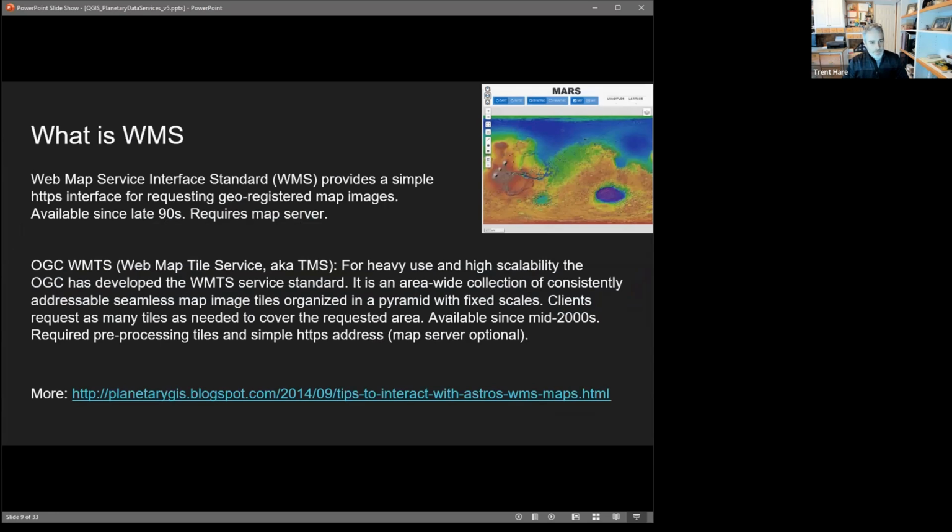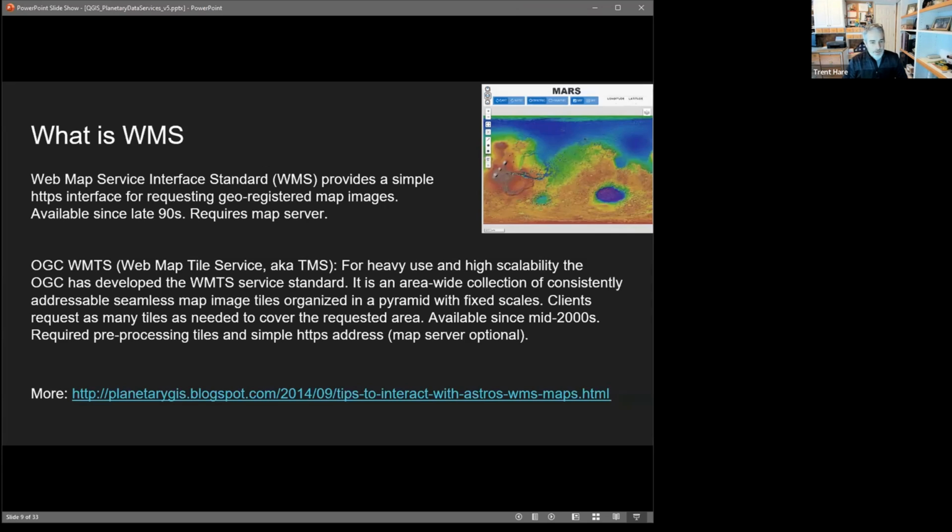It's been around since the late 90s. It does require a map server, which means that there's some server sitting at the host that's pointing at these mosaics and allows the GISs to access data from there. It's very typical of, say, Google Maps or JMARS. Everybody's using similar technologies to stream this data.